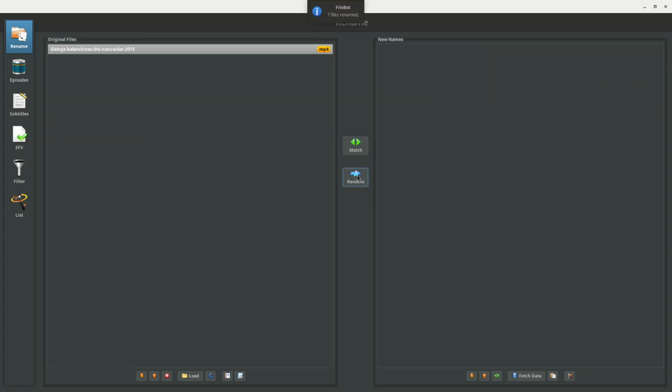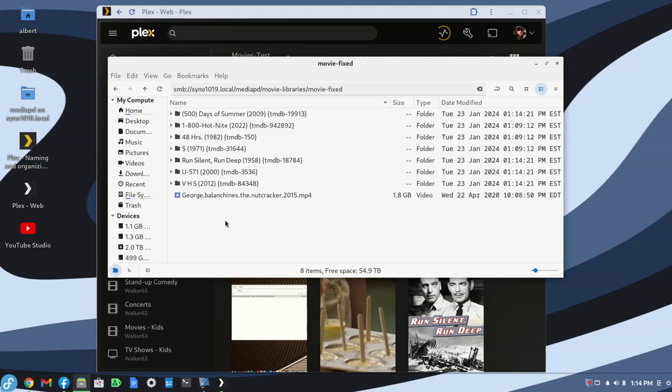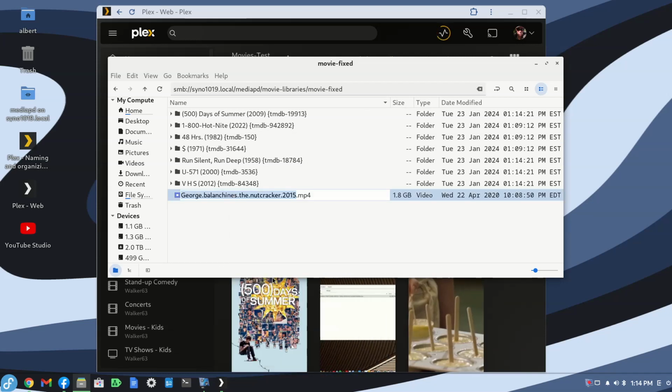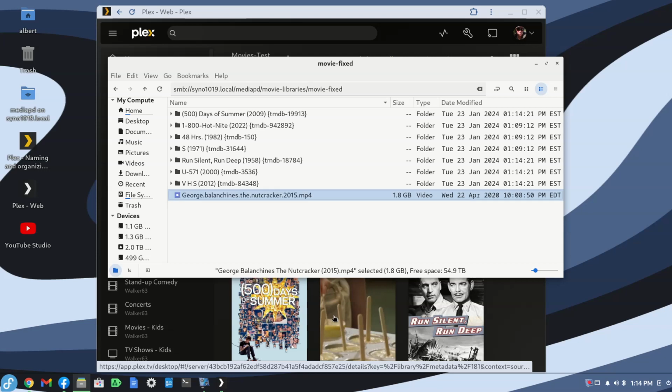So if I click rename, it left the one. We'll close that out. We'll go in and now everything's all set. So if I was going to fix this one up, I would adjust it so it doesn't look like I was on crack. And I might do something like this.